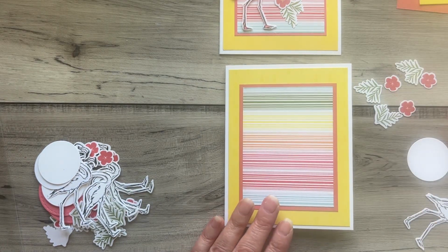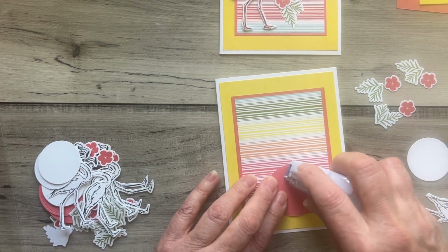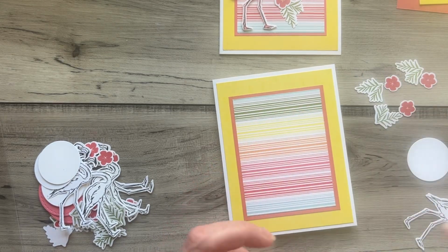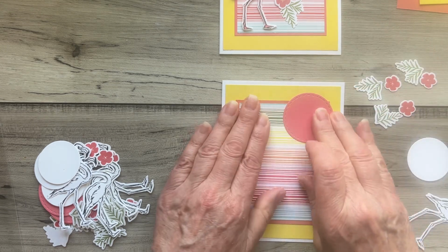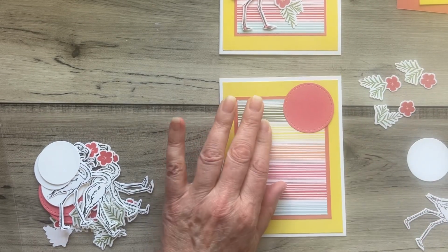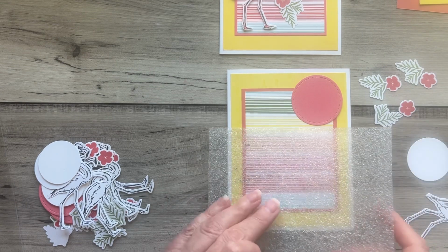I want to use up my stash. I want to enjoy the things I have. As a matter of fact, I went crazy buying Close to My Heart cardstock because I have so many paper packs. I want to have the cardstock to be able to use them. So I bought a lot of cardstock. Oops, put that up a little higher. And I intend to use it. That doesn't mean that I won't buy some Stampin' Up! stuff. Their products are beautiful as well. And so I'm sure that I will once I get signed up and stuff.